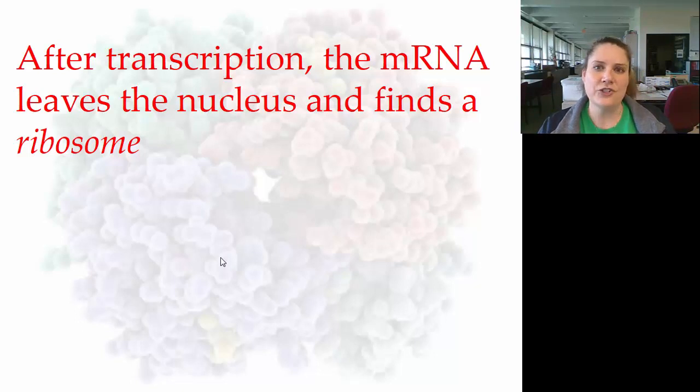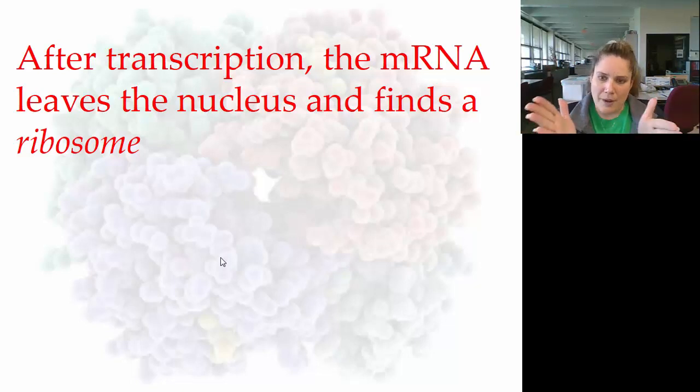Weirdly, those things are called introns, okay? So introns get taken out of the mRNA, and I'll tell you why they're called introns in a second. The parts that stay in the mRNA are called exons, okay? They're introns and exons. Exons, here's why. Introns stay in the nucleus. Exons exit out of the nucleus. So introns get cropped out of the mRNA and stay in the nucleus. Exons get to leave the nucleus. They're ready for prime time, okay? So our exons are bonded back together again, and they're going to leave and go find the ribosome, okay?